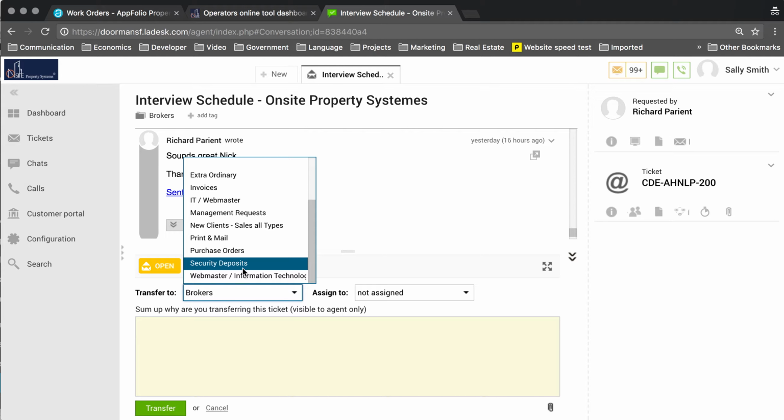Security deposits, like processing move-out inspections and so forth. Purchase orders, when we're trying to buy things in-house, usually like an Amazon order being sent to a resident manager, or a specialty light bulb we'll send to a tenant. We'll buy things and send them out, and that can be something you might be working on. Print and mail, whenever we need something printed and mailed, is another department you may be working on. There'll be more videos about these departments in more specificity.